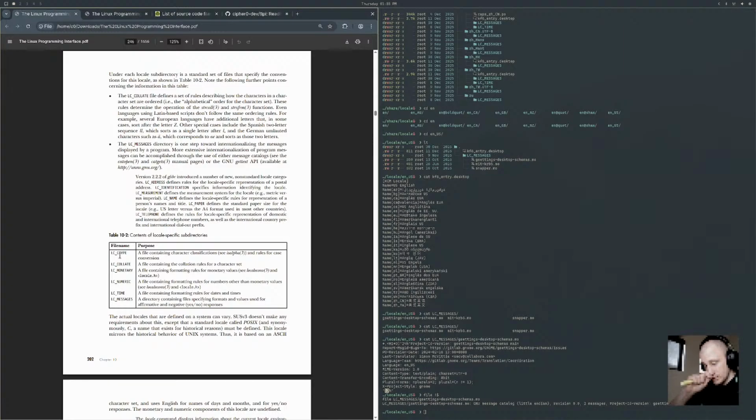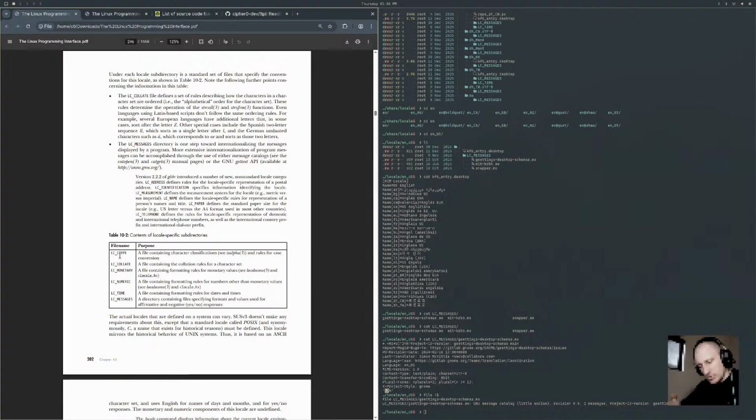Even languages using Latin-based scripts don't share the same ordering rules. For example, several European languages have additional letters that, in some cases, sort after the letter Z. Other special cases include the Spanish 2-letter sequence LL, which sorts as a single letter after L, and the German umlauted characters such as A umlaut, which corresponds to AE and sorts as those 2 letters.